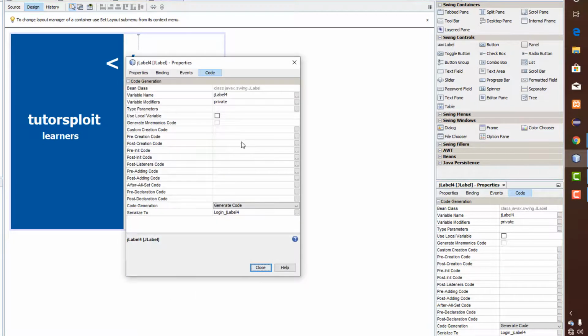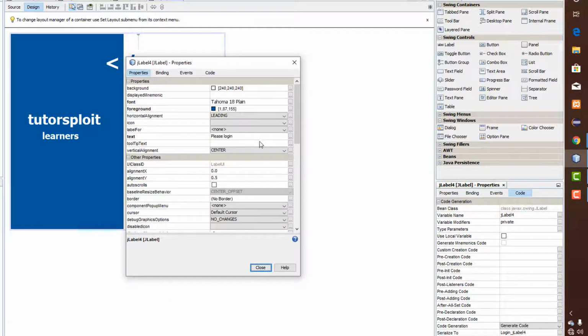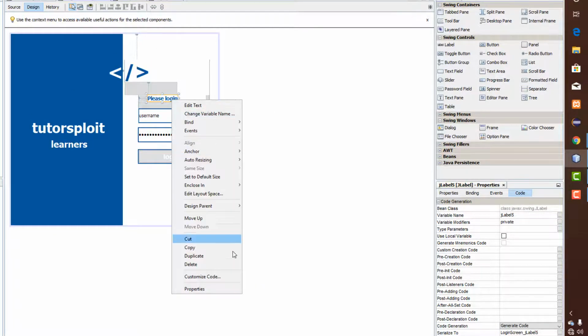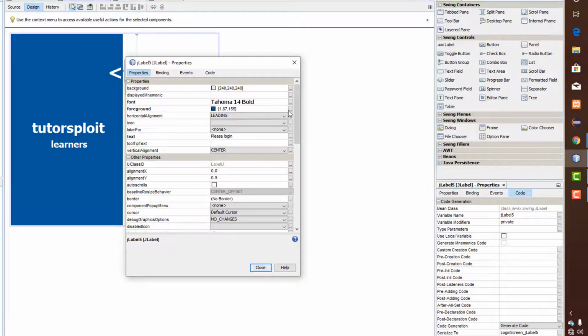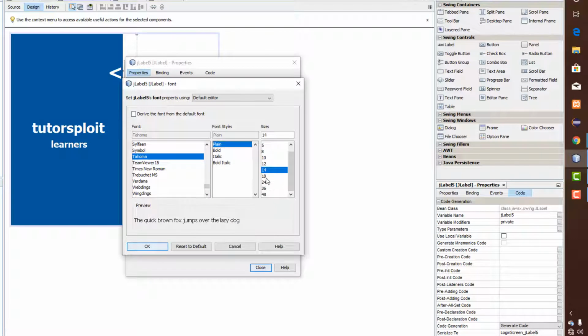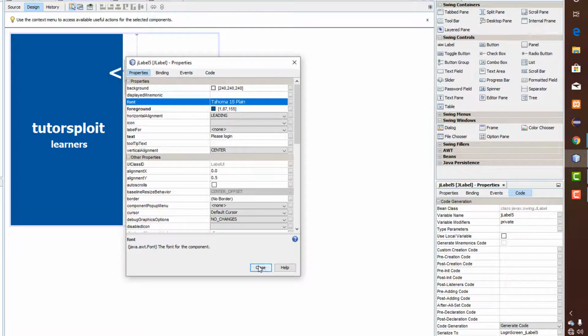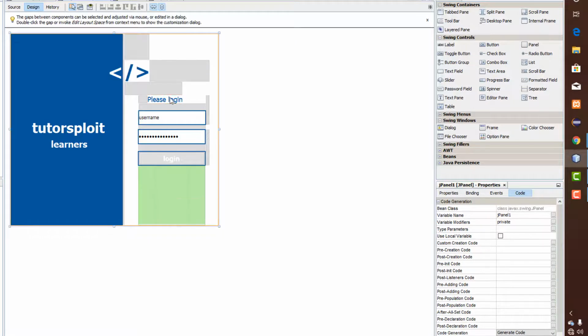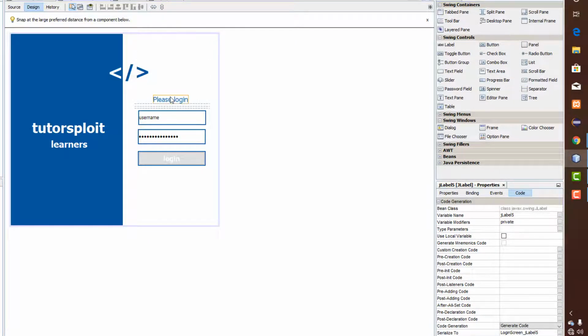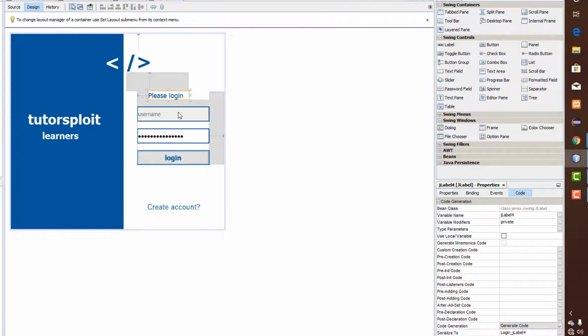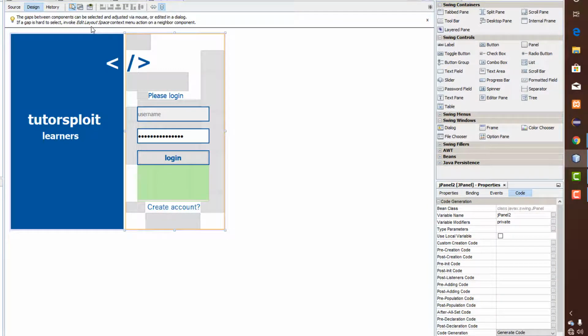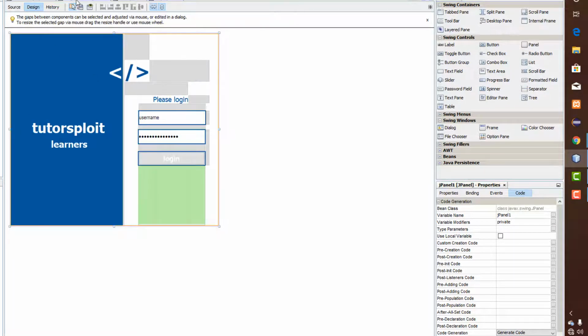Let me check the properties, the size of it. It's 18 plain, so this one should be just 18 plain. And I have to say this: if you want to design something cool, you just need to be patient. A lot of time goes into design in any software, especially the user interface. So I have to ensure that even this distance is the same, this space in between here. So I have the login screen there.